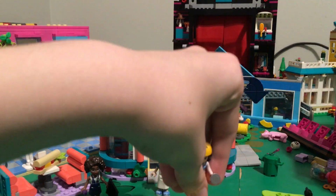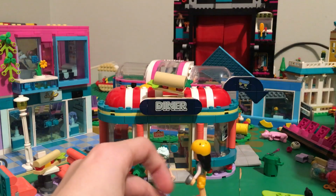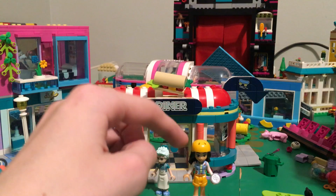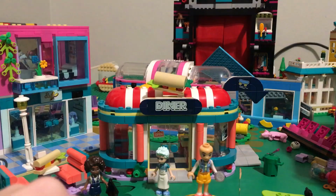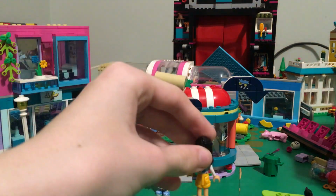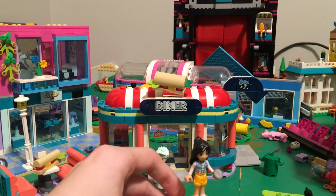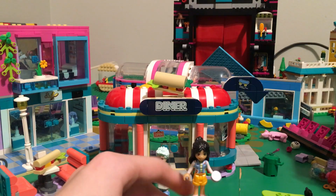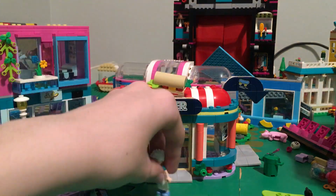Next up is Leon. This is a very nice mini-doll. He's got on this really nice ice helmet here. I'm going to show the back of it. He's got on the standard hairpiece, and he comes with a nickel. Very nice mini-doll.